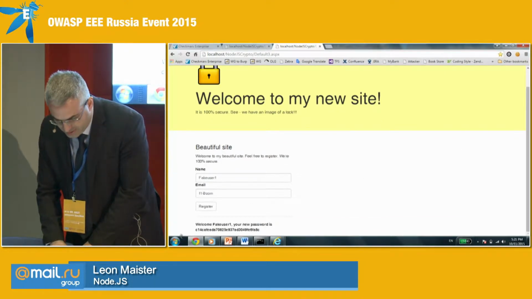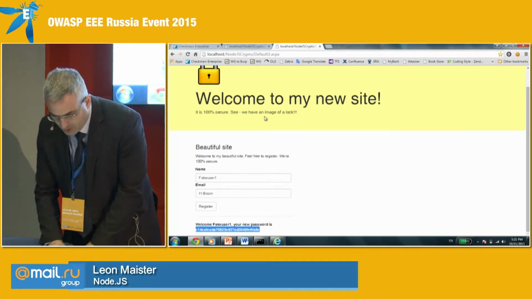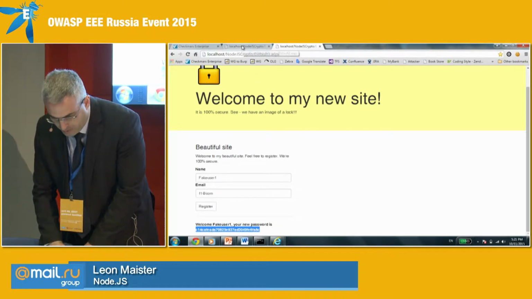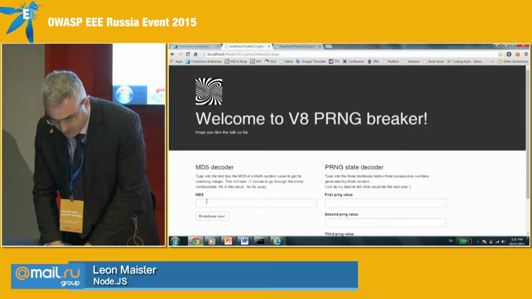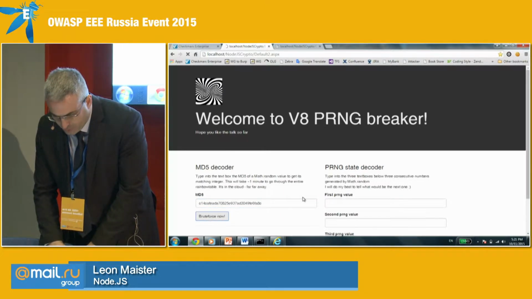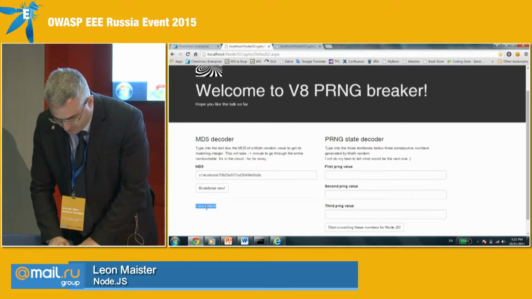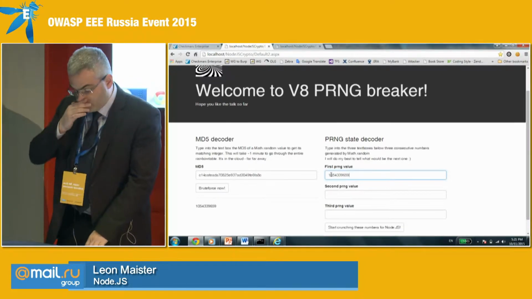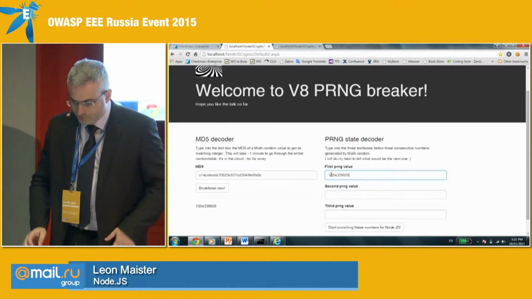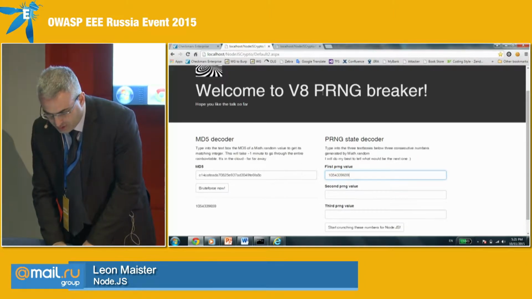As a result, the system provides me a password with MD5 and a random value. The brute force server is located in Israel, and because it's a very big table, about 200 gigabytes, I receive the first state 0 number.